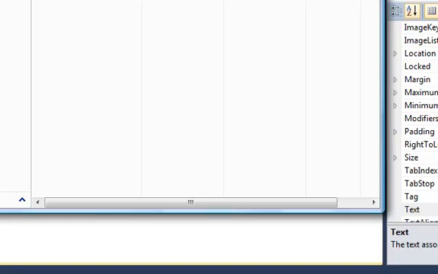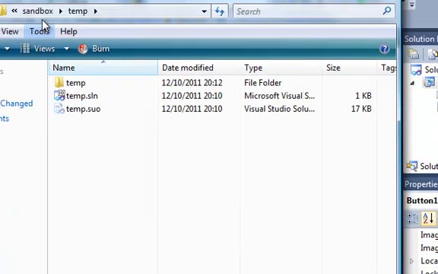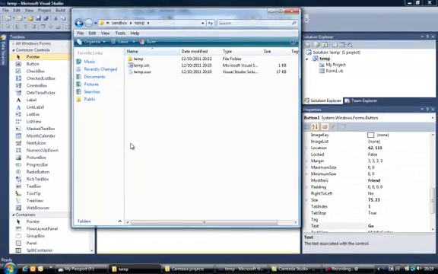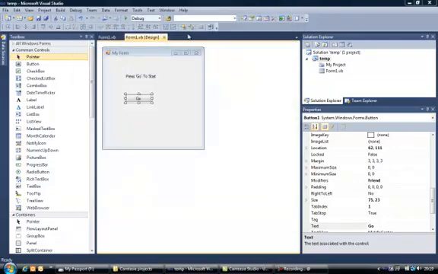It basically means we can have more than one project within a solution, but for the programs that you'll be writing in this unit, the two folders are going to be the same. What is important though, when you come to find your program again, if you look to where you've been storing all your programs, you find the name of the program, which would be a folder, double click it, and then look for this file here, name of your program .sln, which just stands for Visual Studio Solution. If you double click on that, it will load it up here so that you'll have your program in there.